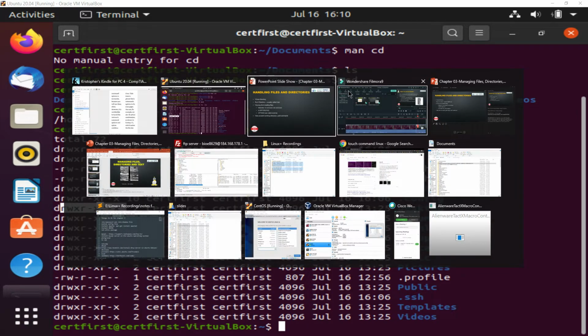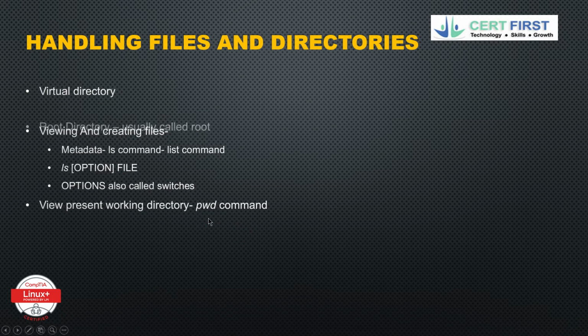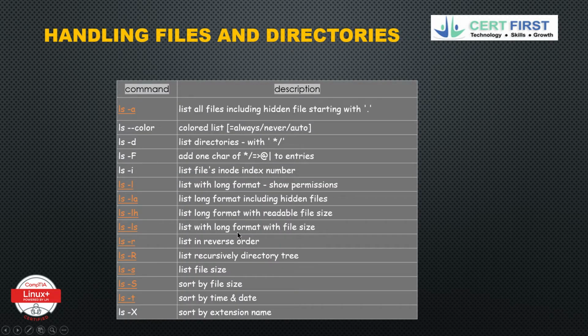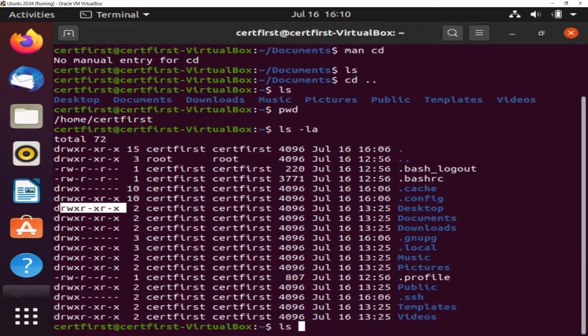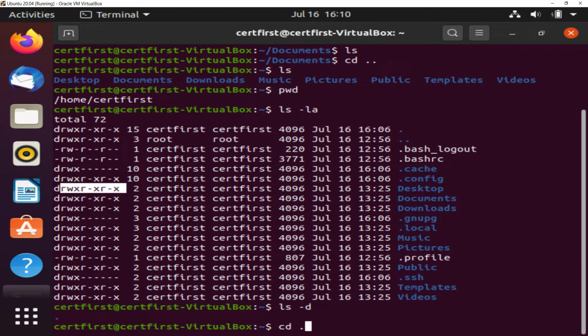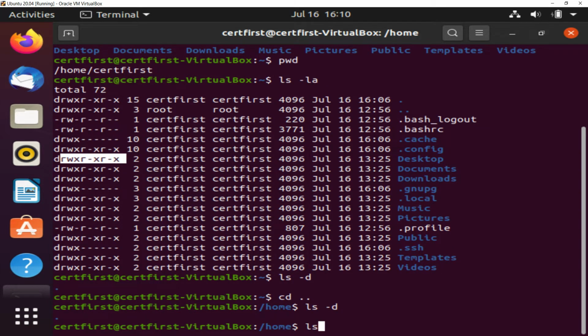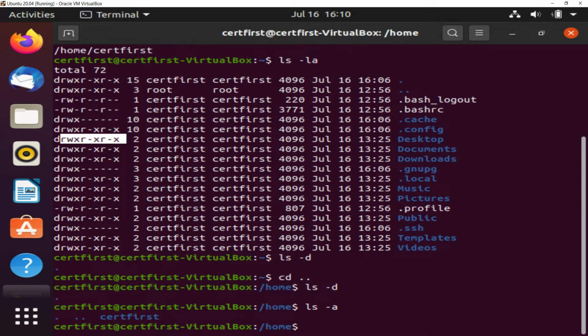So you want to try all the different commands within the ls and pwd. Two commands you definitely want to get right away. So ls --color, you can actually change. You can list all directories with. So if we want to just list directories, we can do that. If we just do ls -a, we'll see that we only have one directory in here.